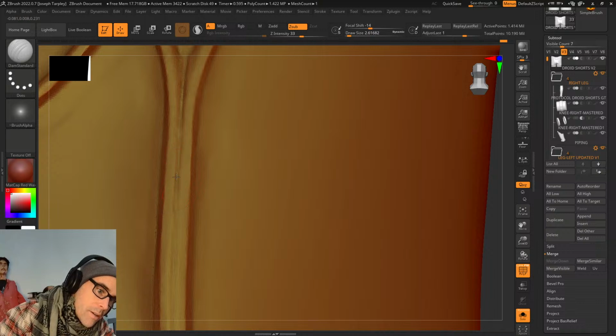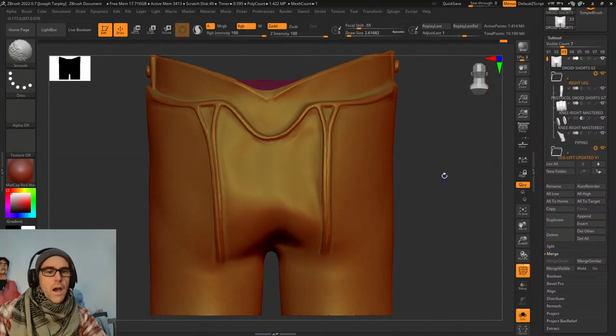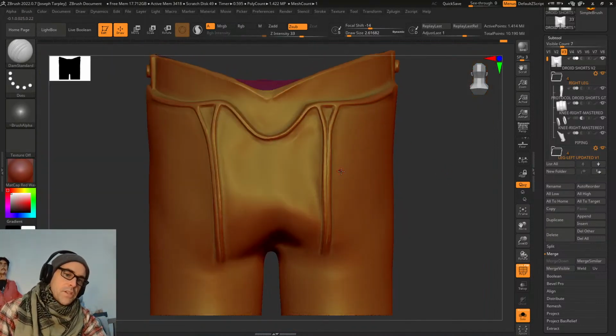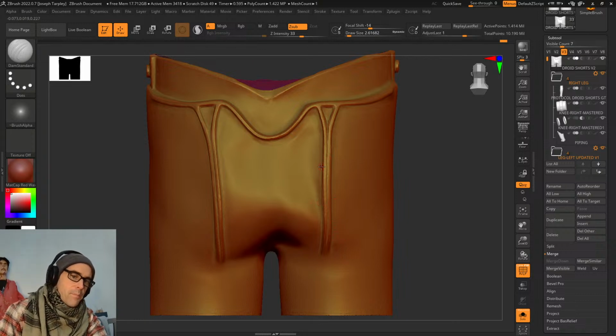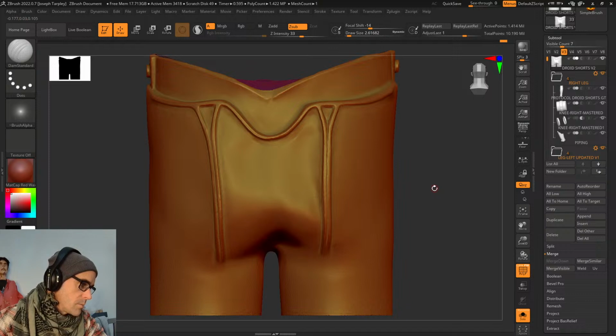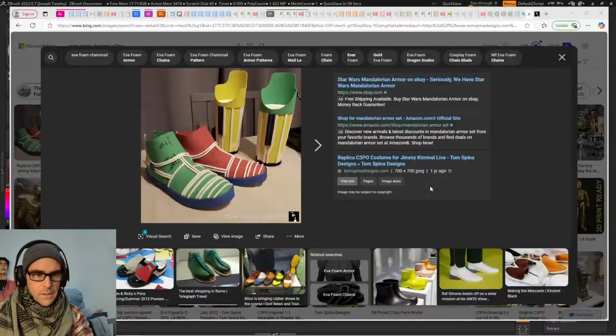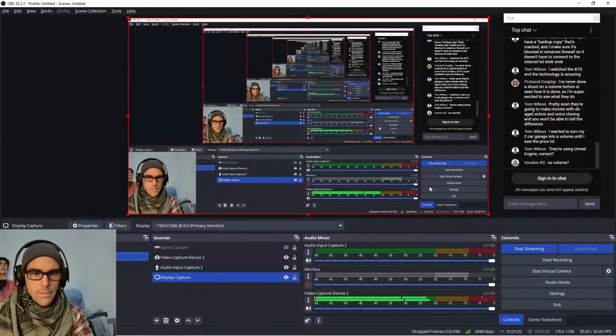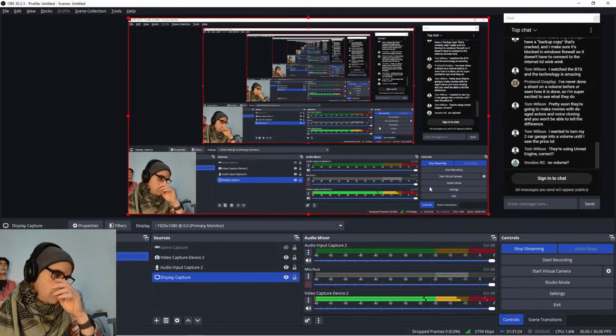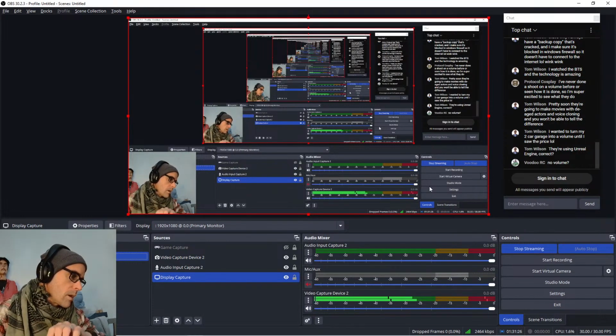I could break off all the piping detail and then sculpt the shorts back down and then have the piping just be really crisp. Oh, you can't hear me? Oh my gosh, let me look here. Is there no sound coming through? Let me know. It says no volume.